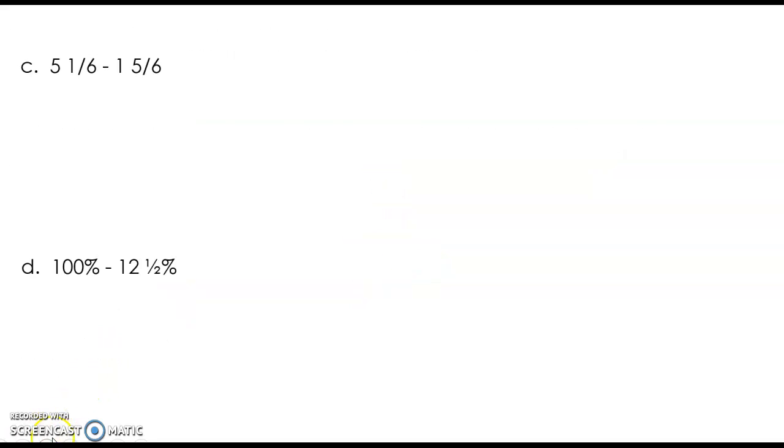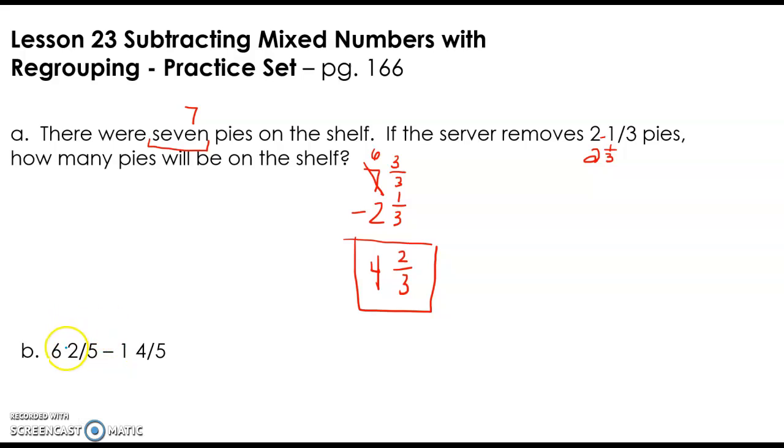Okay, and that's kind of what it's going to look like. Here we go. So this is 6⅖ - 1⅘. You'll see the ⅖ is less than ⅘, so I have to borrow one. I'm going to borrow one, which leaves me with 5. One is going to be ⁵⁄₅ because it needs to have the same denominator. So really what I have now is 5 and 2 + 5 = ⁷⁄₅ minus 1⅘. This just came over without any change. Now I can subtract: 7 - 4 = 3 and 5 - 1 = 4. And that's my answer, 4⅗.